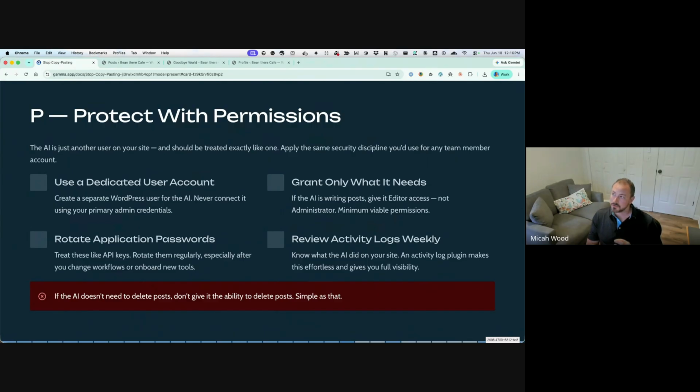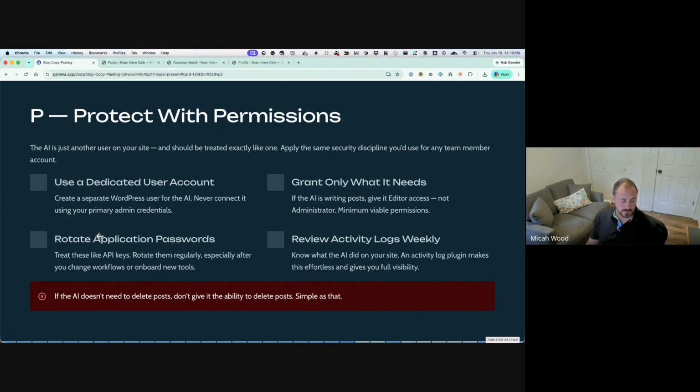But it also lets you configure specific permissions. So if you said, I want it to have admin-like permissions, but I don't want it to be able to do X, you could literally just go in and say, disallow this one permission, and then the AI is no longer able to do that. So just like you would manage normal WordPress user permissions, you can do the same thing with AI and just give it access to what it needs.